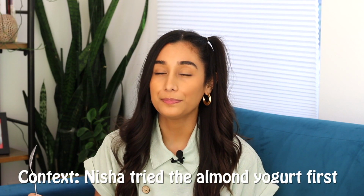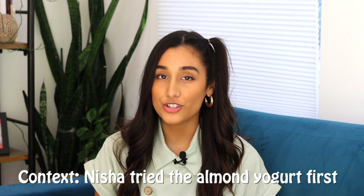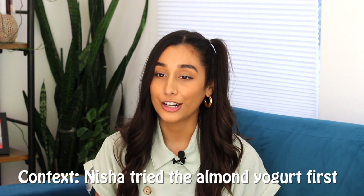The thing I would take points off from is that I think the almond yogurt that I just tried was a little bit better in texture and aftertaste. But this one has a better flavor. So I'm gonna give it an 8. Yes. Okay, the next one we have is a creamy almond-based yogurt, and this is in the mango flavor.